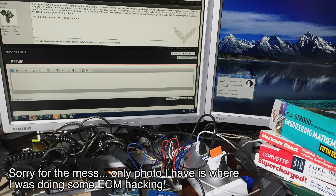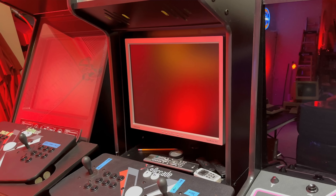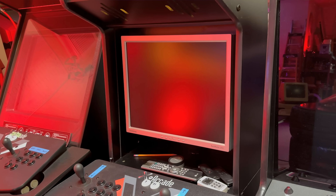A few years later I invested in my first pair of Samsung 17-inch LCD displays, and a few years after that I upgraded to dual 21-inch monitors, still in 4x3 format. That dual monitor setup would ultimately be the last multi-mon setup I would have, but it lasted me many years. One of those monitors can still be found in one of my main cabinets, so they're still in use today.